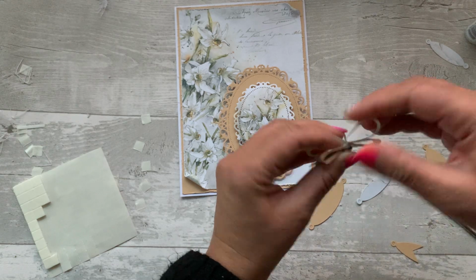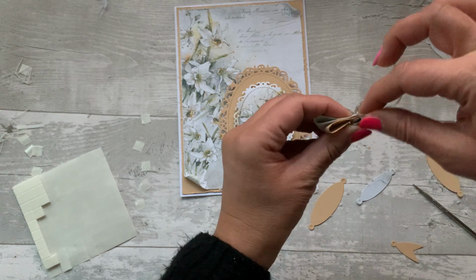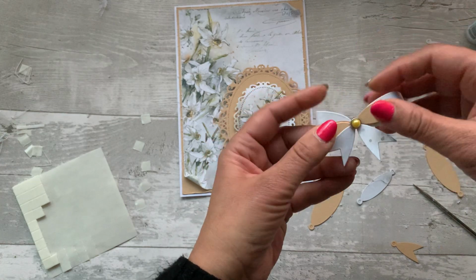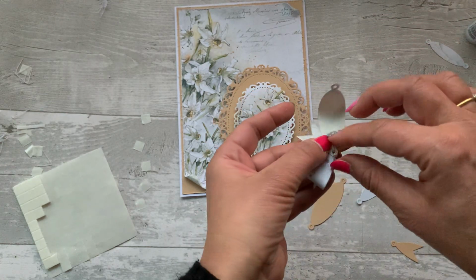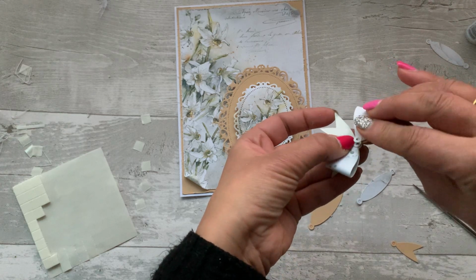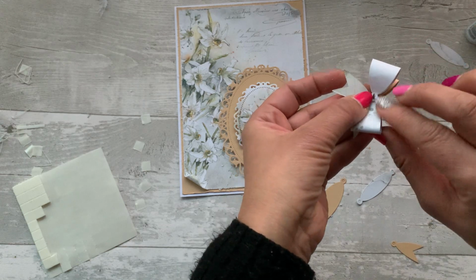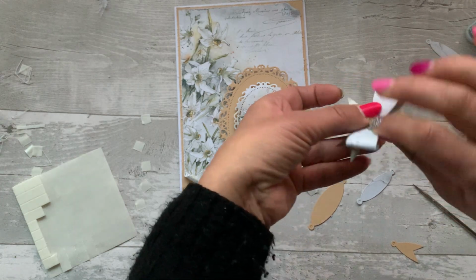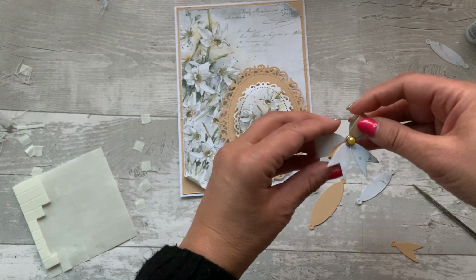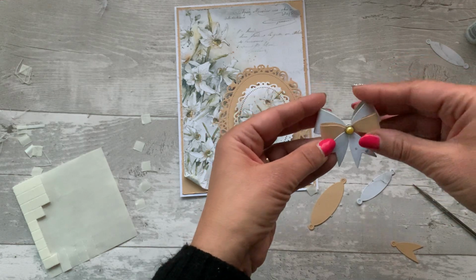That's it. And then all I've got to do then is open up the split pin, or rather the brad, on the back, and it'll hold it all in place. Oh, I've just missed that one. Sorry, let me just try that one again. Make sure that goes through. That's better. And then open up my pin. There we go. That's it. So here is my bow, which I can now just move around till I'm happy with it.